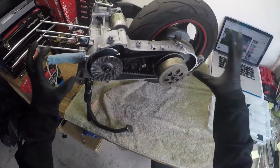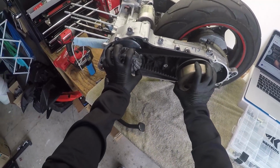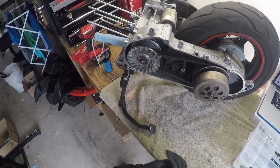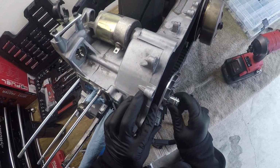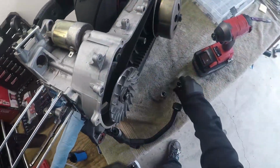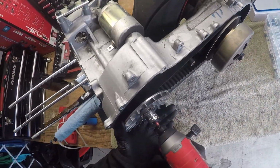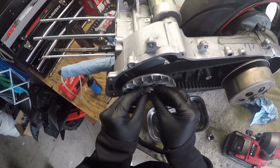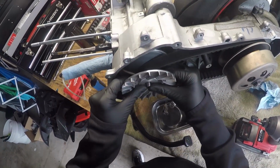Okay, so I spun the engine around. We're gonna go ahead and remove the variator and the clutch so we can get to the gears behind the variator and take those off. It's not 16, so it's gotta be a 17. Right off, boom. We're gonna go ahead and take off this little washer right here. Don't lose the washer. Right, two piece. This is gonna slide right off.